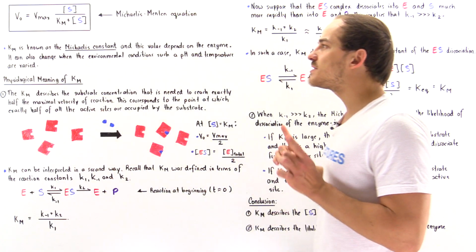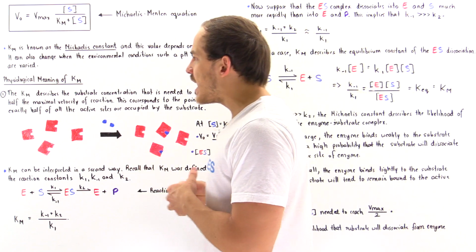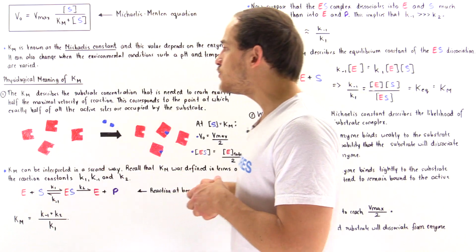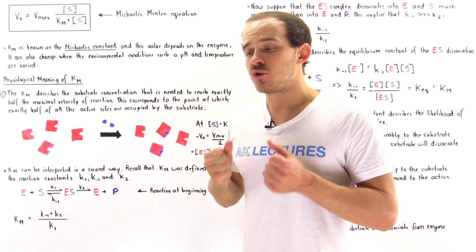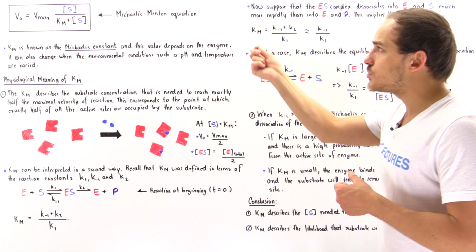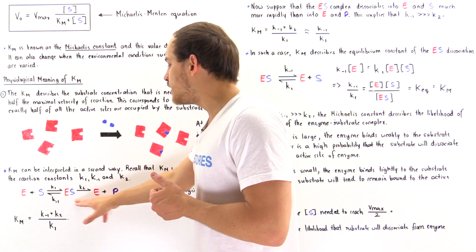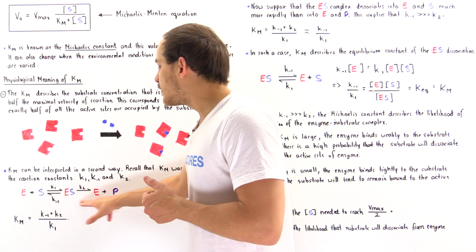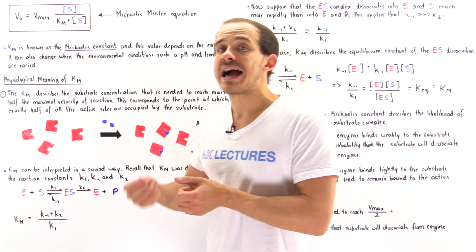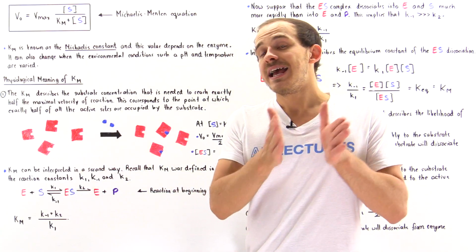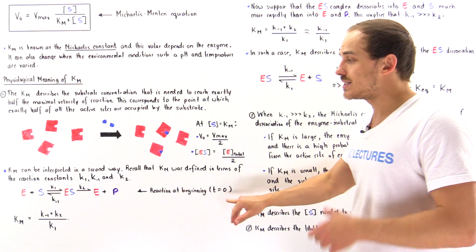Now, what about the second meaning of the Michaelis constant? Well, this is where we have to actually recall some information that we discussed when we derived the Michaelis-Menten equation. So in our derivation of the Michaelis-Menten equation, we basically used the following chemical equation. And this chemical equation describes when that reaction, the enzyme catalyzed reaction, is in its beginning stages. So when the time is approximately equal to 0.